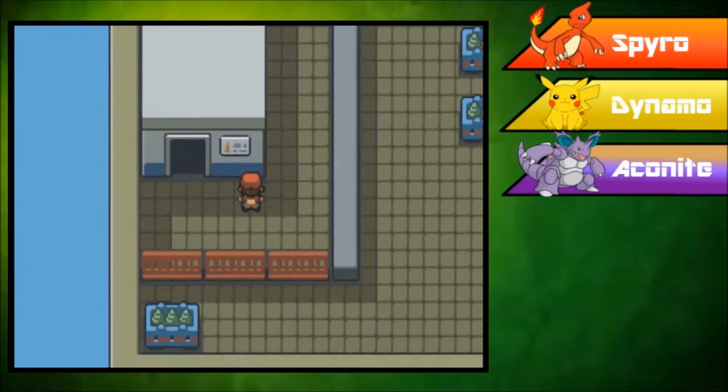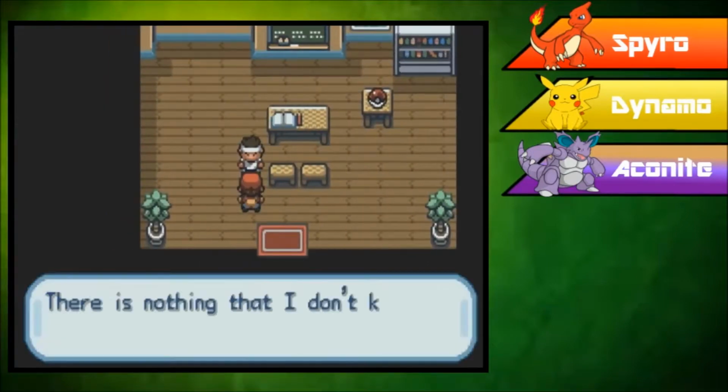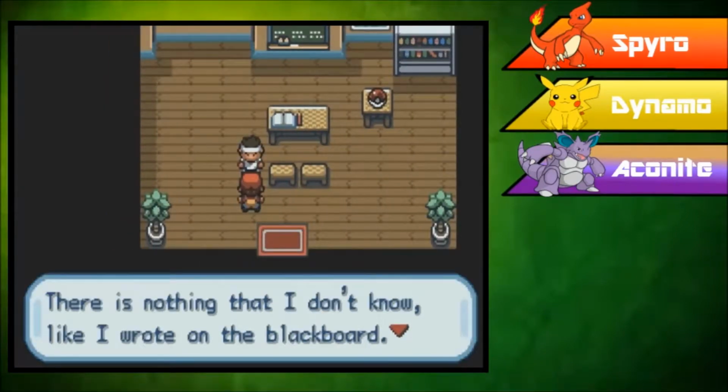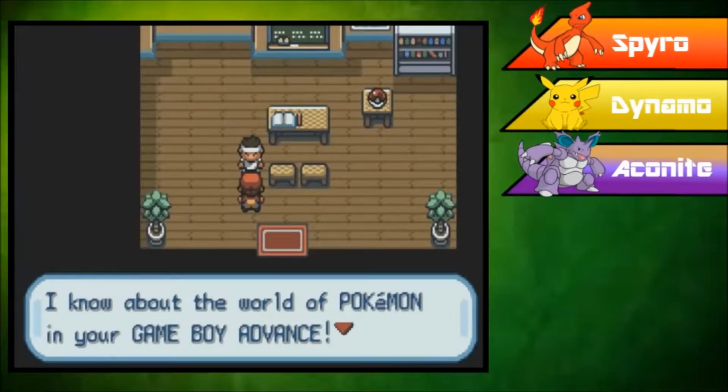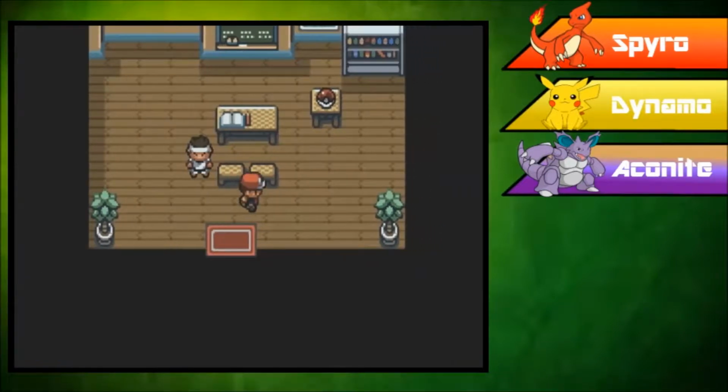I know everything! Well then, there is nothing I do not know, like I wrote on the blackboard. I know about the world of Pokemon in your Game Boy Advance. Boom! The fourth wall! Look at the fourth wall. You've knocked it over, you've set it on fire, it's dead. Get together with your friends and enjoy trading Pokemon.